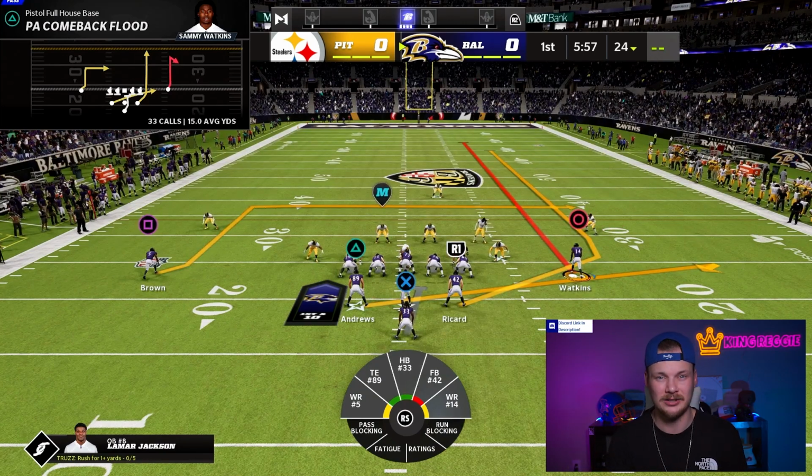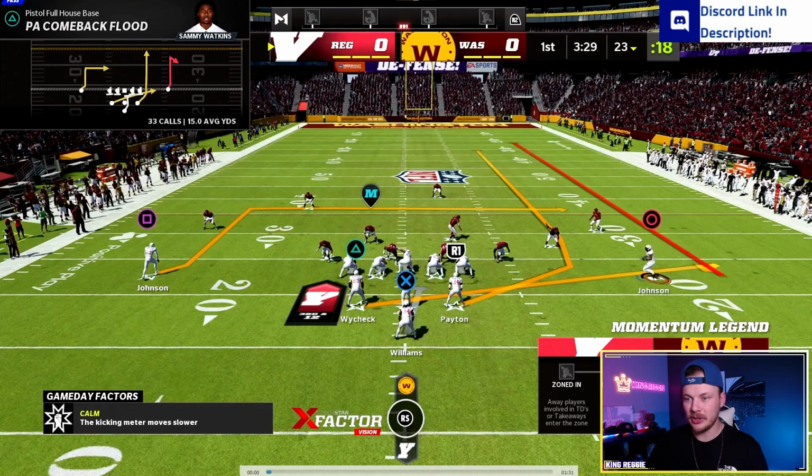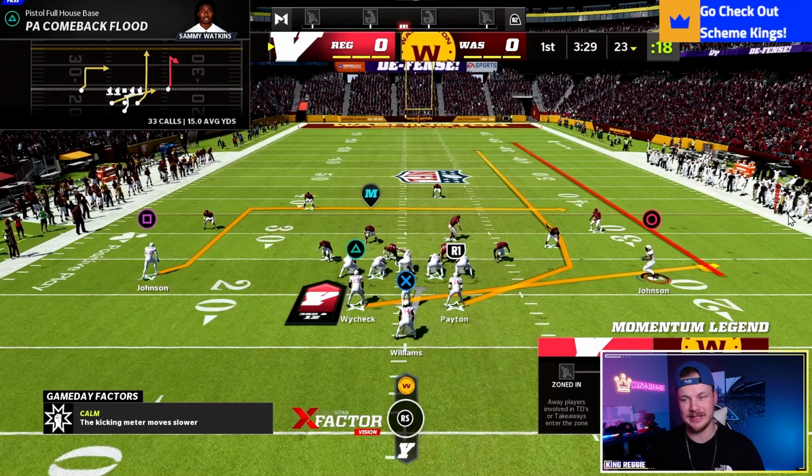I'll show you how effective this play is. All right, so for this play, like I said, we always want our comeback here to the wide side of the field. We want to put him on a streak and motion him in. Super easy setup, guys, and I absolutely love this play.